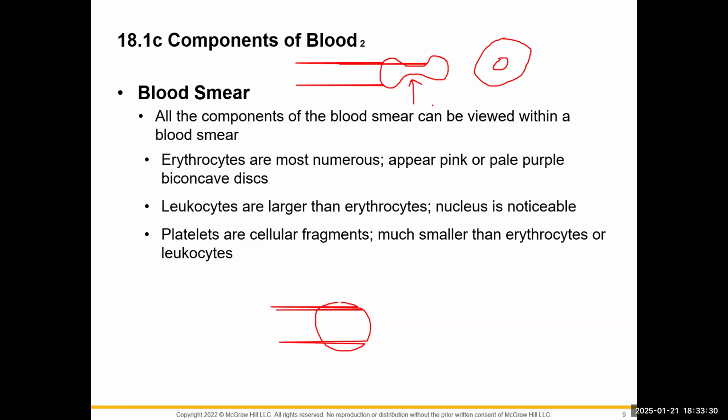And then finally, you'll see on the blood smear small little chunks of something. In this case, they're not just something; they're platelets. Platelets are what we call cellular fragments because they break off from a cell called a megakaryocyte that lives in the bone marrow, and parts of that cell just bust off into circulation and circulate throughout your body. So these structures will be much smaller than the other two blood formed elements we talked about, smaller than the erythrocytes and the leukocytes.